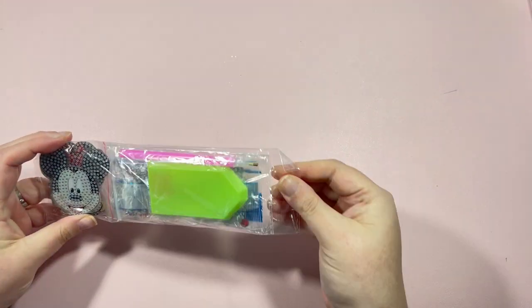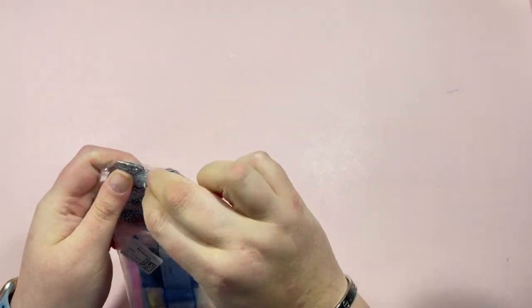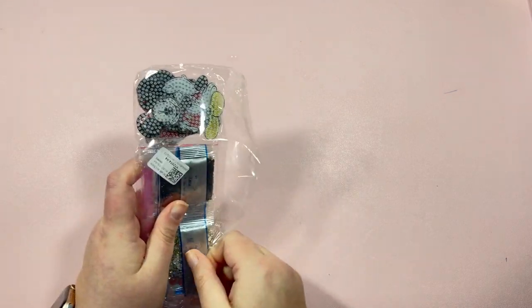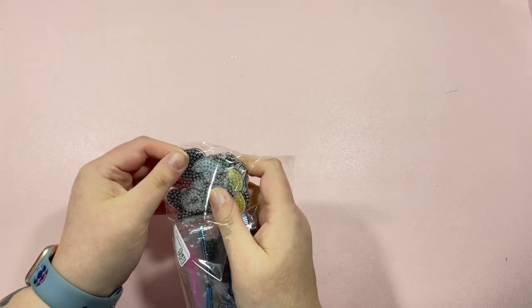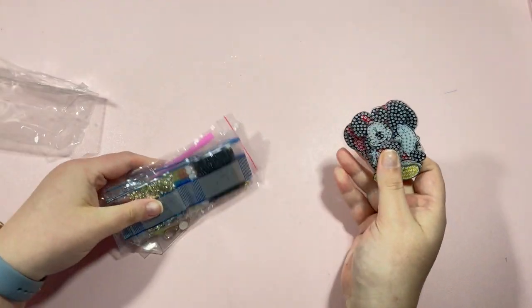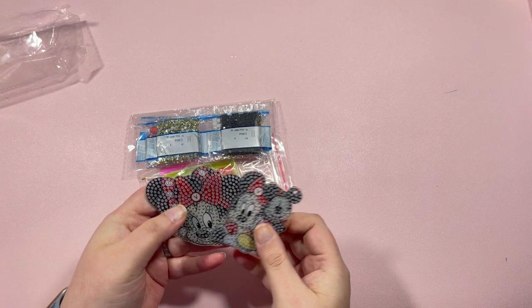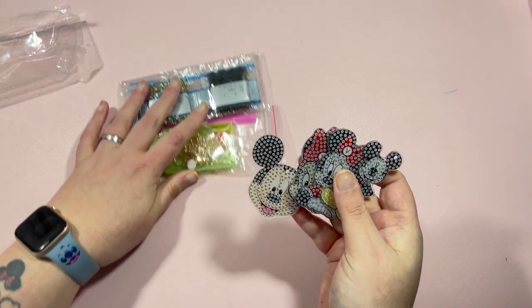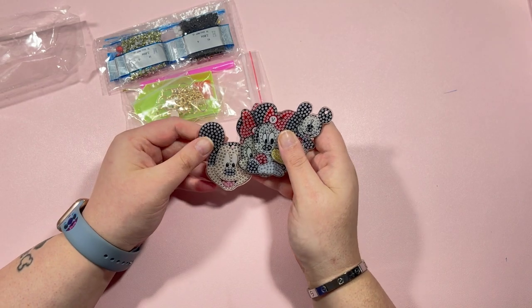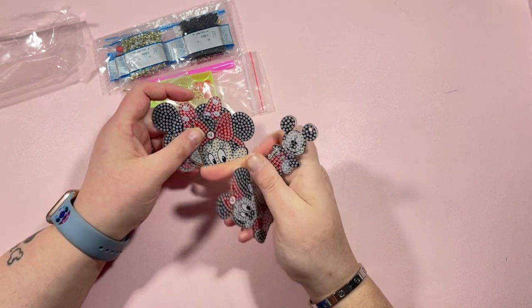These are all new products on their website. I am a huge Disney fan, so when I saw these I thought I'd give them a go. I've not done any key rings or anything like that, so this is super exciting for me. They've got these Mickey-inspired ones — let's not call them Mickey Mouse or Disney — so we have a little Mickey.